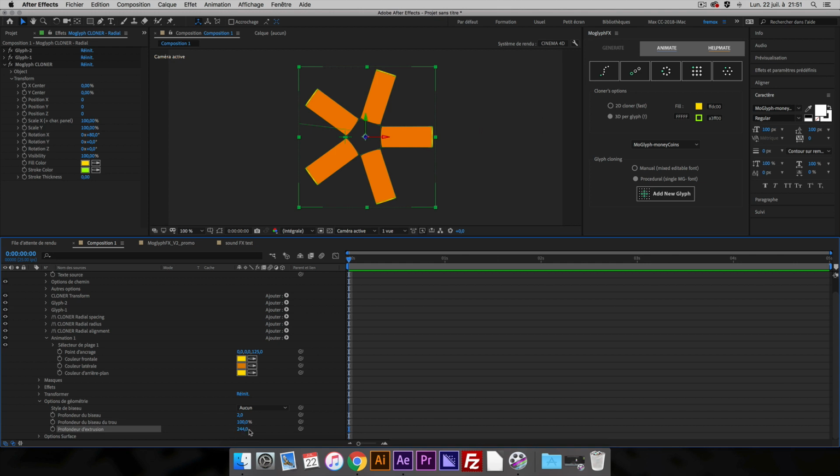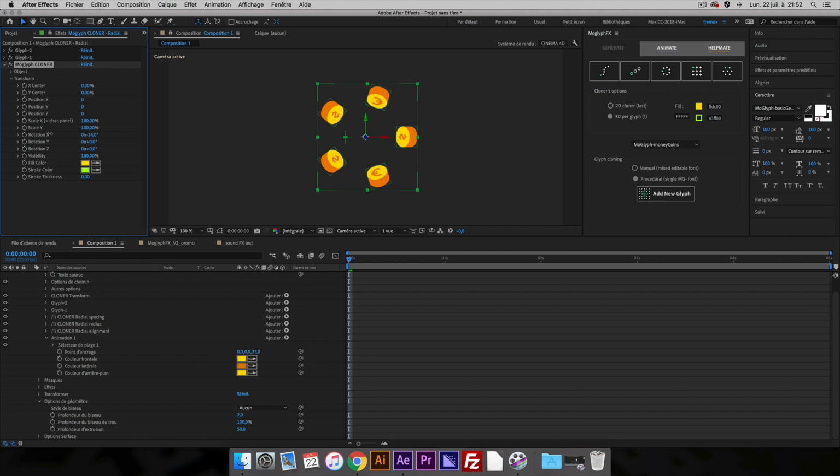Okay, so if I extrude this to, let's say 50, I have to put 25 here, and now I can turn my 3D glyphs as if it was in full 3D. So it's really great. Okay, and you can still animate them with the animators, which I call effectors, that are in the Animate tab.